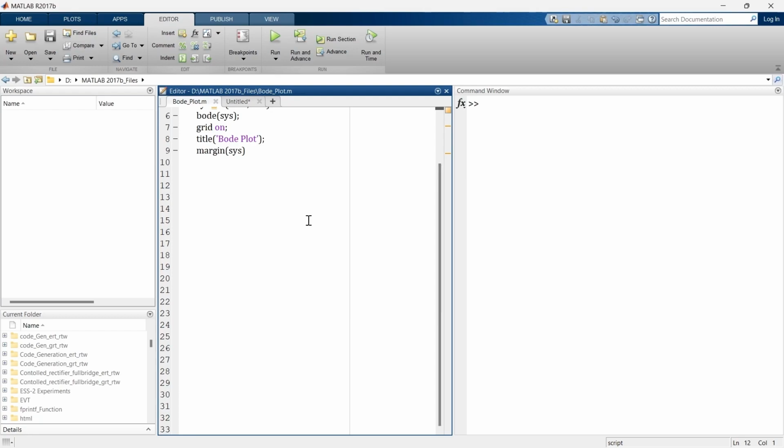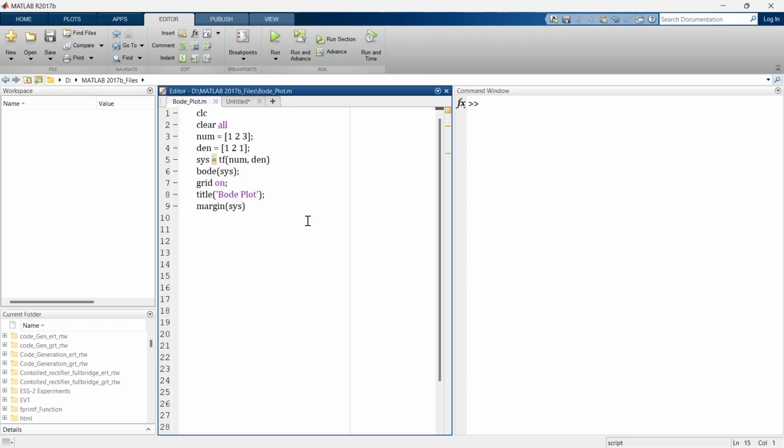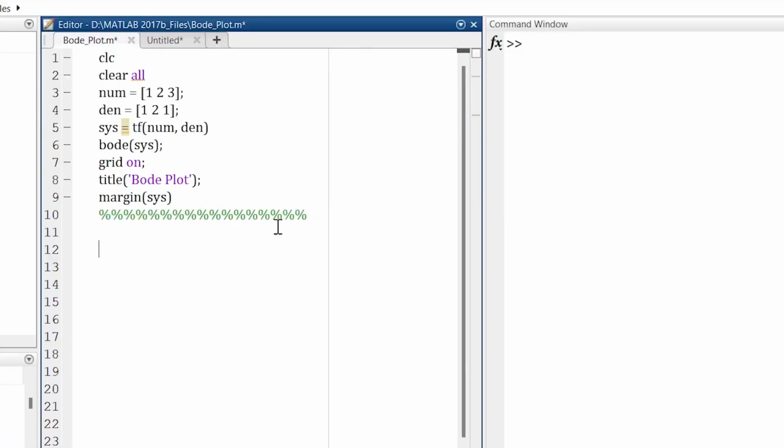So let's jump to our M file. So this is our M file. This is the file which I have used in our previous video where I explained how to create a Bode plot for the transfer function, right? So if you want to learn that too, you can refer to my previous video, or else right now here we are going to learn how to create the Nyquist plot. So let's say we'll take the same function, right? We'll copy these things, paste over here. Let's start with the simple function.